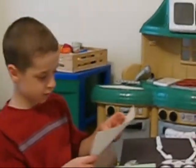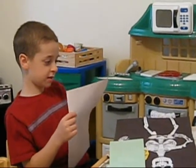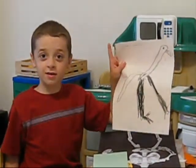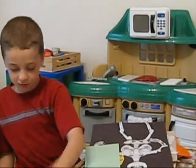This is a T-Rex. Like the T-Rex. T-Rex skeleton. T-Rex skeleton. Very good, very good. It's a T-Rex tangled up.